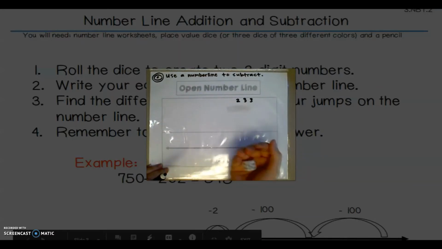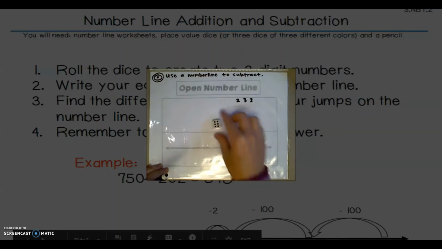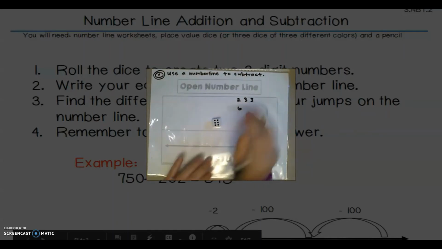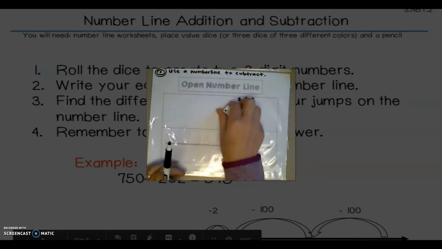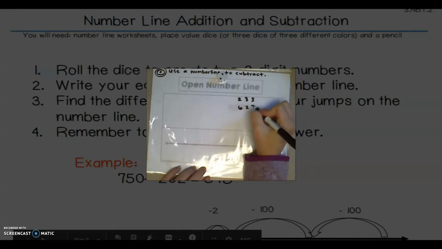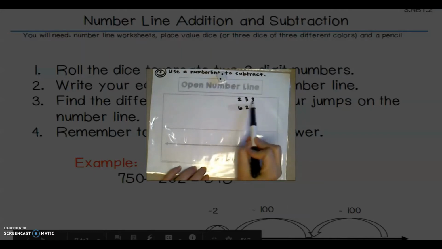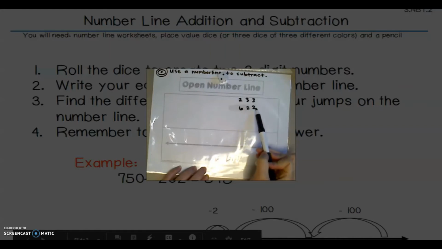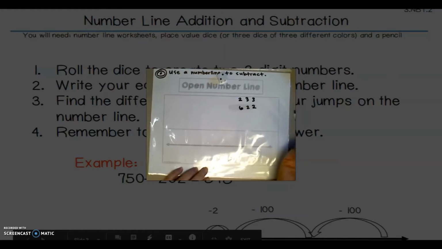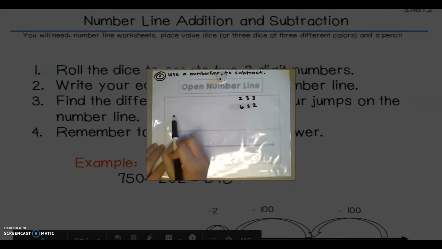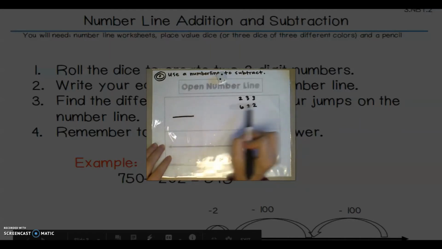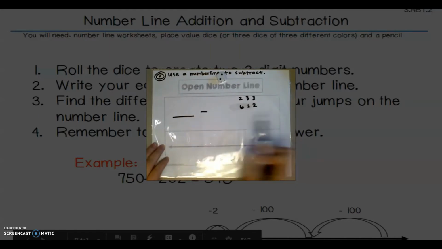We'll wait just a minute until we get our second number. I'm going to roll again, 3 numbers. Ooh, I have a 6. Then I have a 2. My last number is another 2. Now, all in all, I have the digits 233 and 622. I can choose to order these however I want to create my problem. The only thing is you need to make sure the first number that you create is larger than the second number you are wanting to subtract.